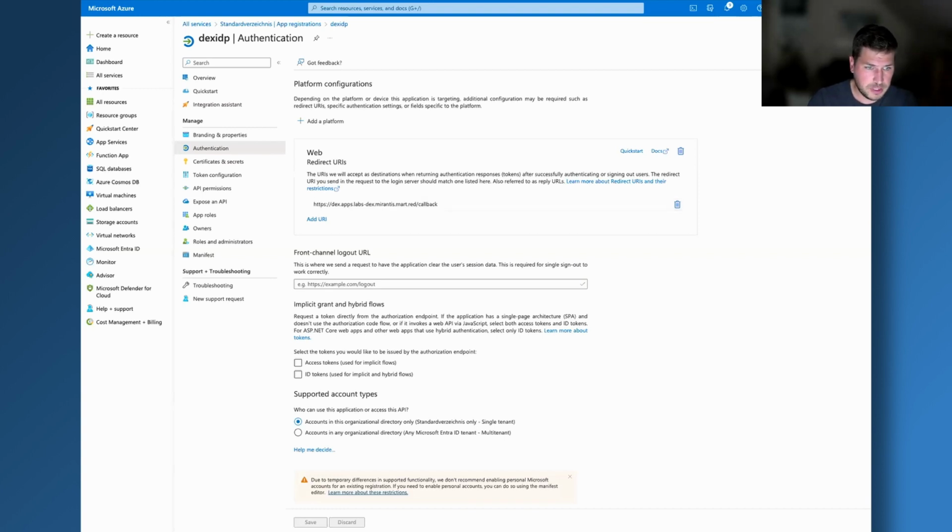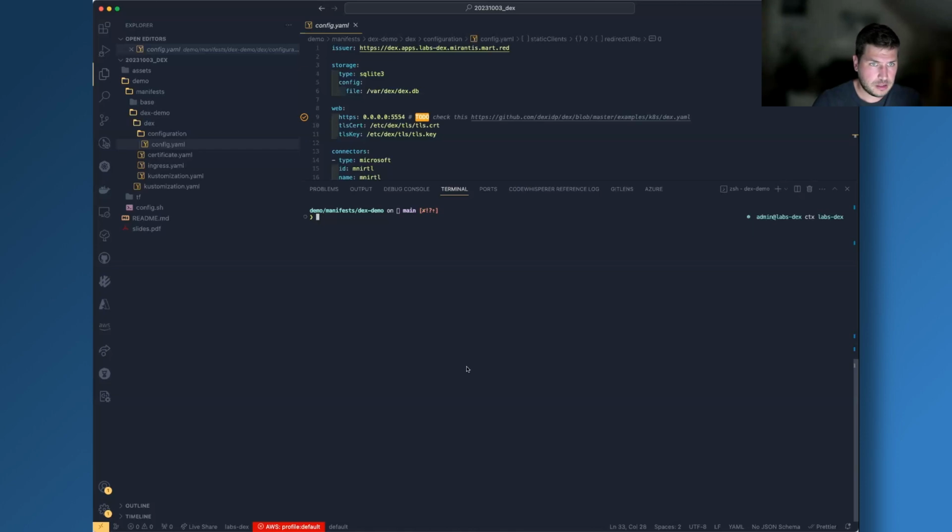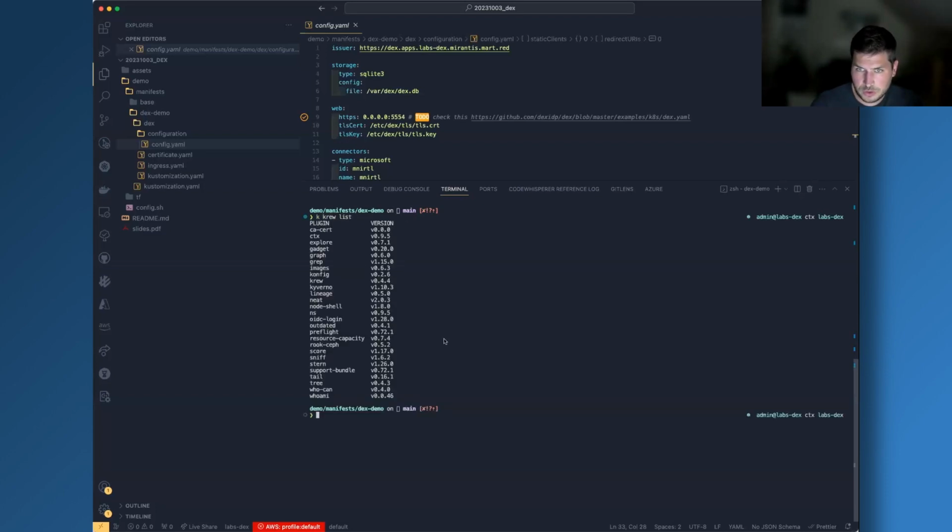So now let's switch back to the shell and see what we get back in VS Code. So let's quickly check what I've installed here. I have many plugins installed, as said, but also I've installed kubelogin. It's called oidc-login when you install it, I think, via Krew, and it's here.